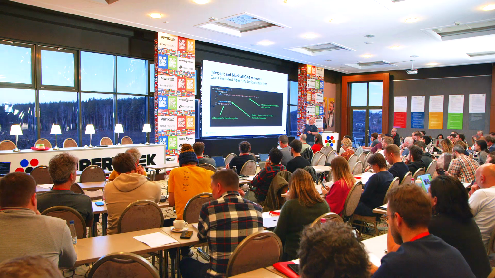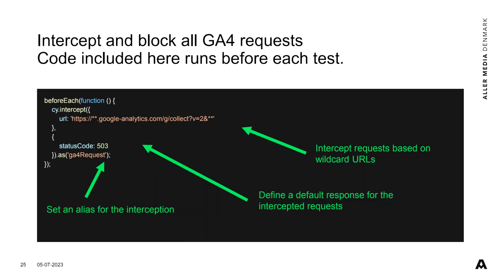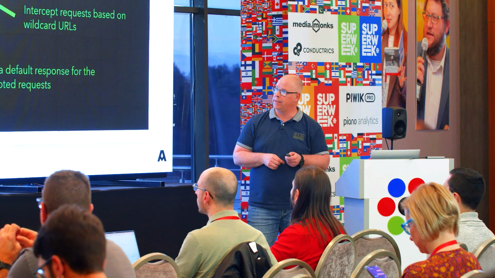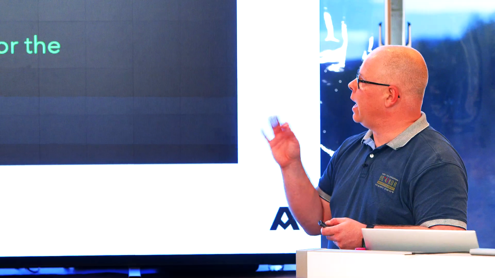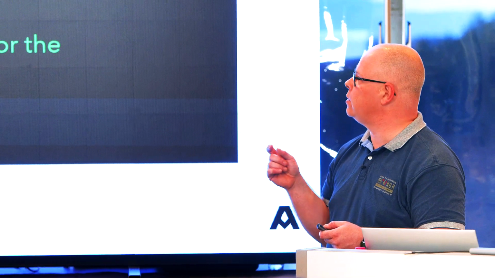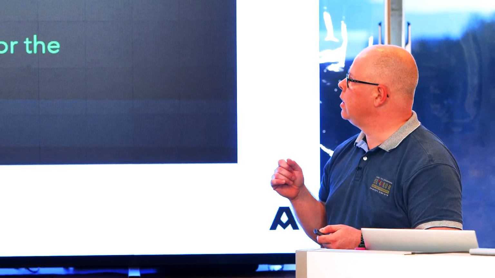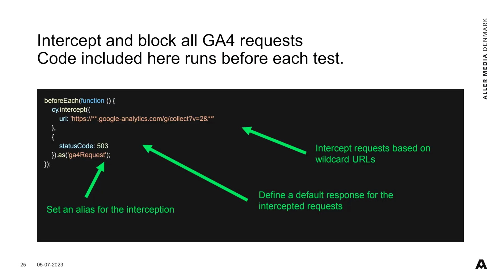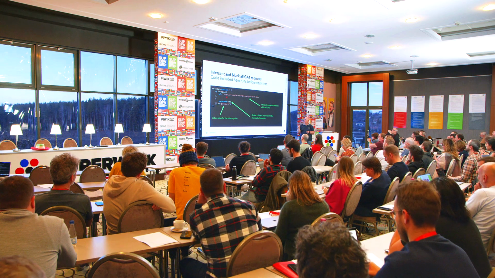And then it gets a little bit more complicated. I'm actually not sure that I like this part that much, to be honest. You can do this in different ways, but what I chose to do was to intercept all requests sent to GA4 servers. So I say intercept and then all requests with this URL. Then it has some stars just saying this is a wildcard, so it can be whatever in this placement of the URL. But this is what I'm using to catch these requests.